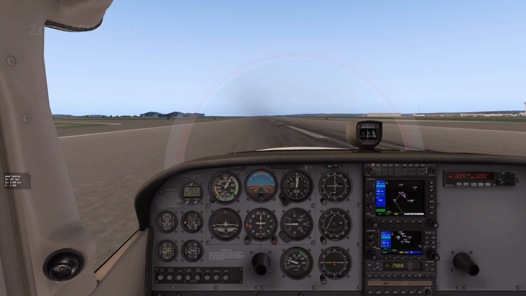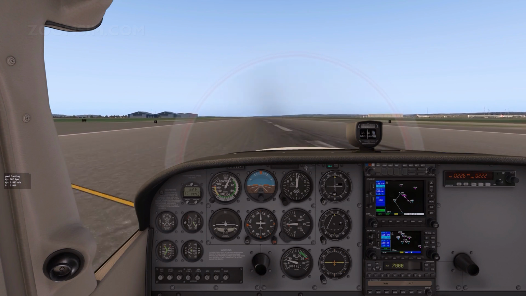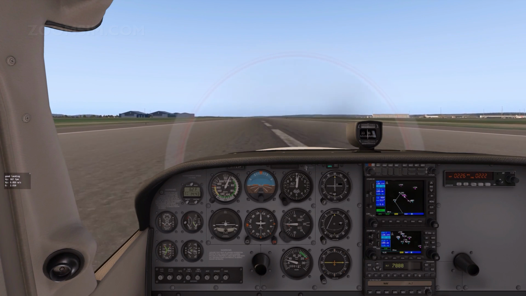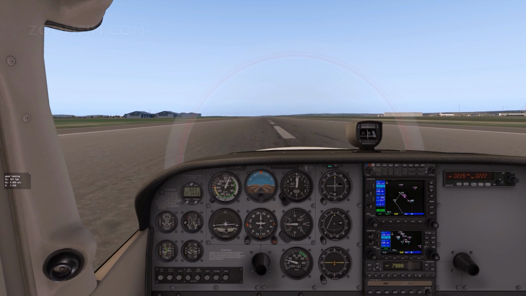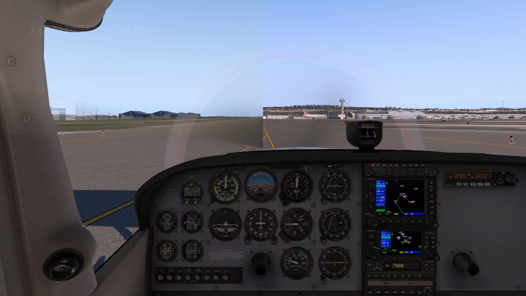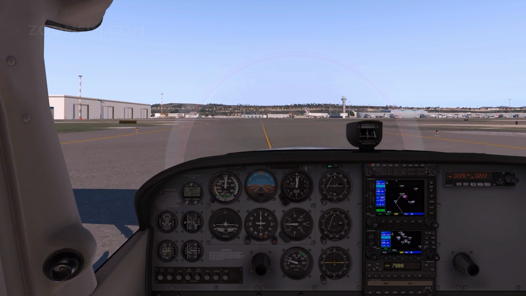And here we are at Marseille. So that has been a flight from Nice down the coast to Marseille in the stock Cessna 172. And here we are, just looking for a parking spot.